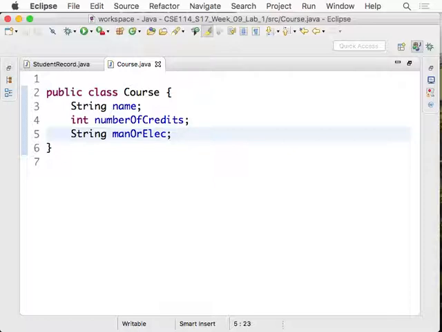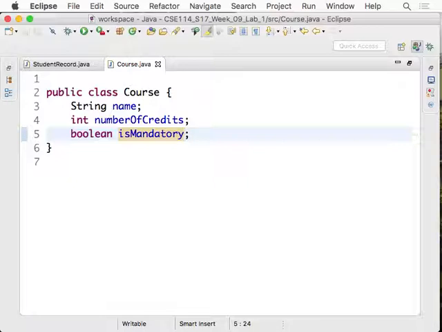So that's a better choice. You can say is mandatory. In this case, if it is true, that means the course is required. If it is false, that means the course is elective. So whenever you got binary choices between things, you can make it a Boolean. That's usually the case.